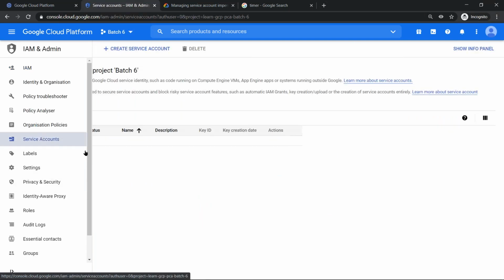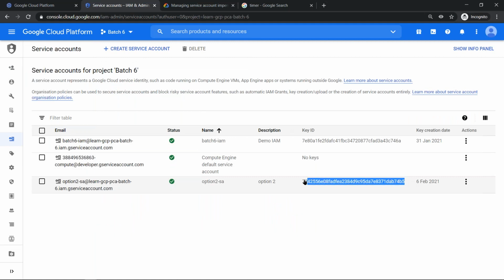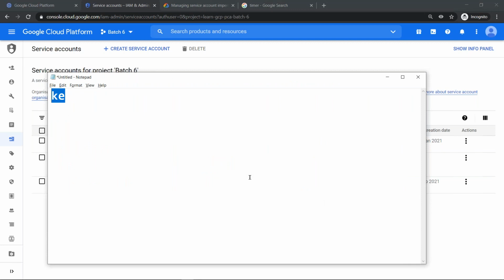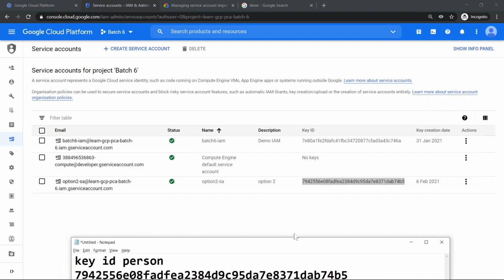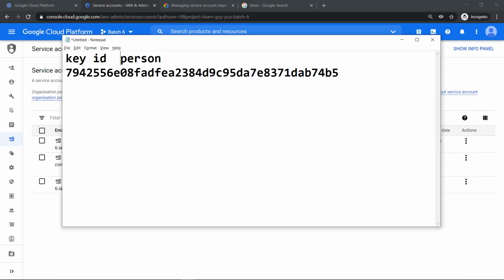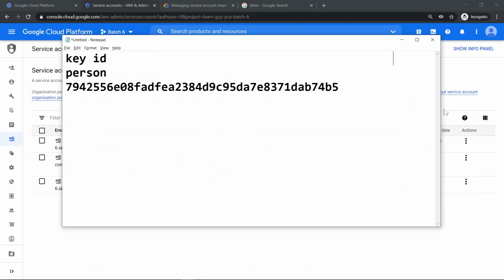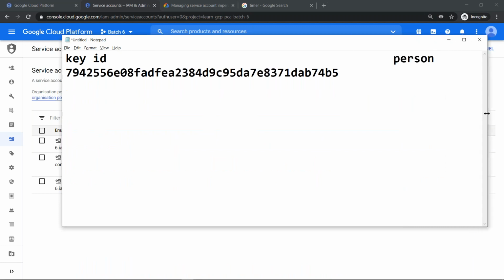What people usually do in organizations is this: this has to be done manually, folks. There's no system in GCP to do this. So you note the key ID and the person with whom it has been shared. So this is the key ID. You see this? Now, with which person did you share it? You make a note of it in some system, as simple as an Excel sheet. Mahesh. Now you can create 10 keys, as I mentioned.